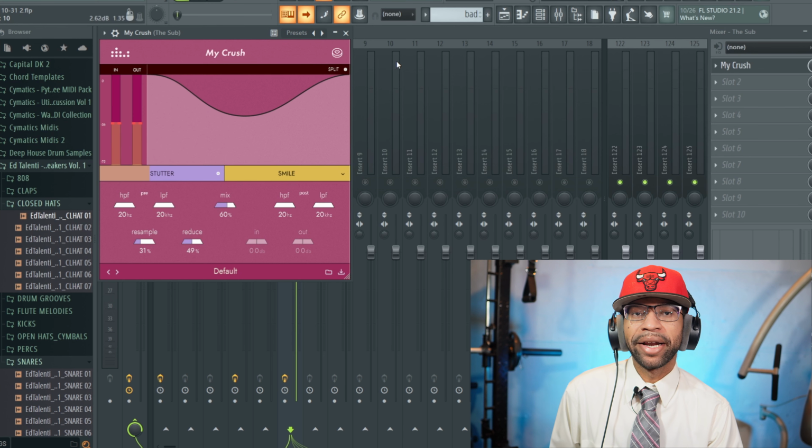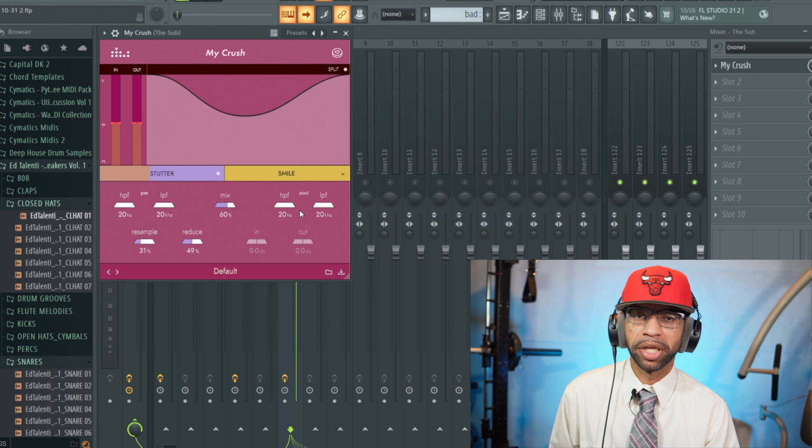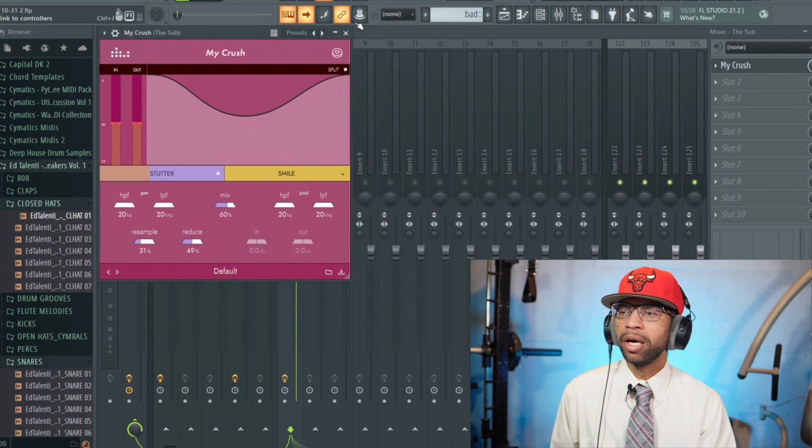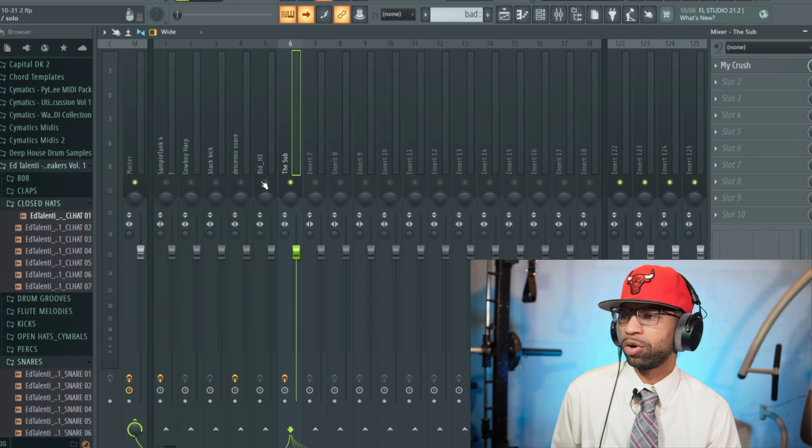So it's not a bad bit crusher in my opinion. You can definitely do a lot with this. It's more than just pushing 8-bit or 16-bit to get a sound. You can actually dial in a super solid distortion or bit crusher sound with this.